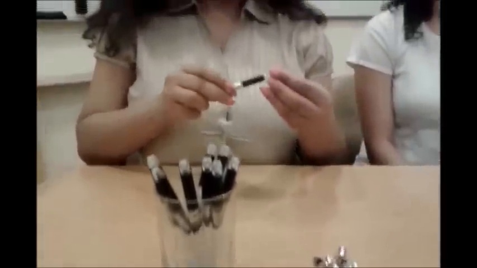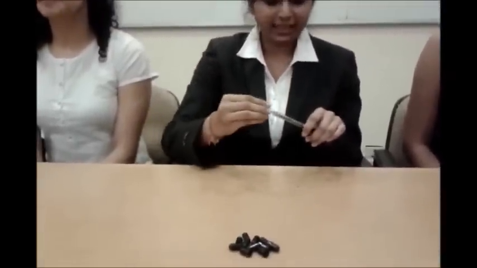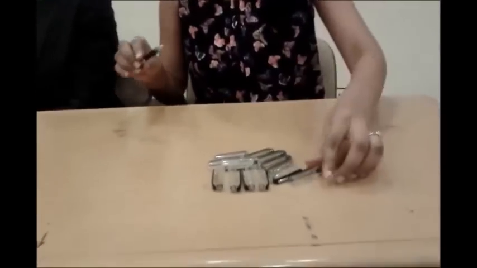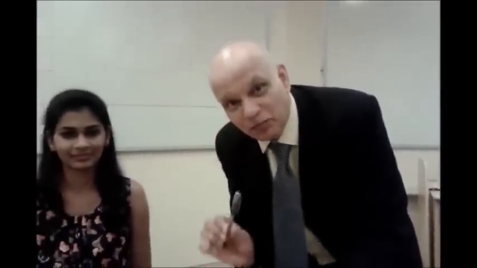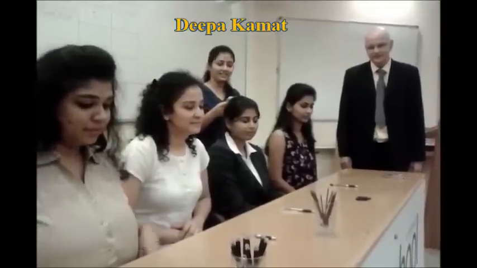We will simulate with ball pen assembly. The ball pen contains 5 parts. This is the first operation, winding the top end. This is the second operation, putting the refill. This is the third operation, winding the lower end. This is the fourth operation, putting the cap. Now we have 12 such ball pens which we are going to assemble, and we will measure the time required to assemble them. Let us see. Your time starts now.